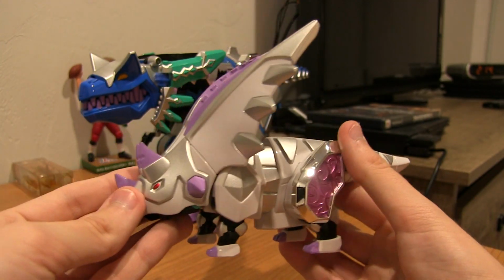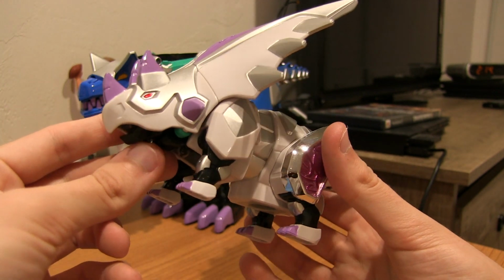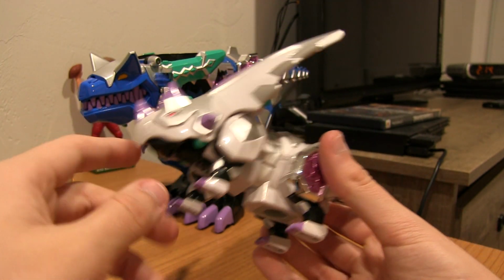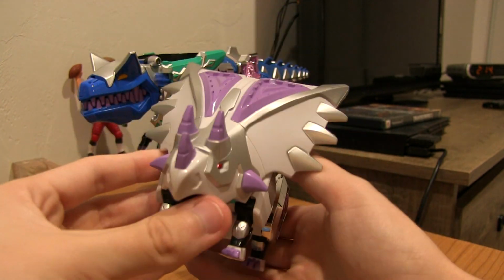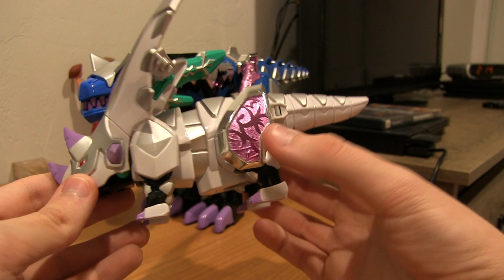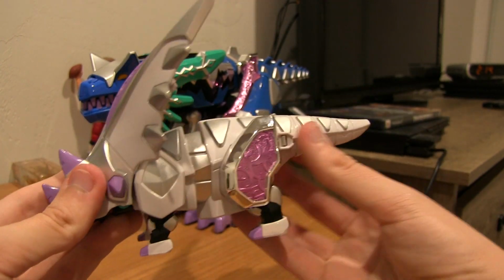Like with the Carnotaurus Zord, it's the same thing. A different head, but with a new body. In this case, it's white.